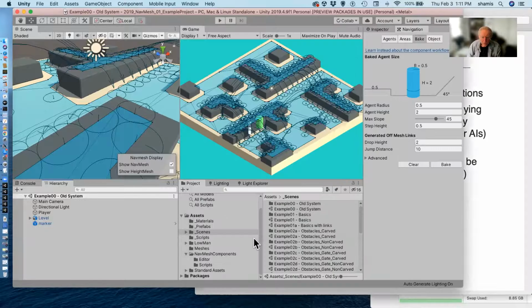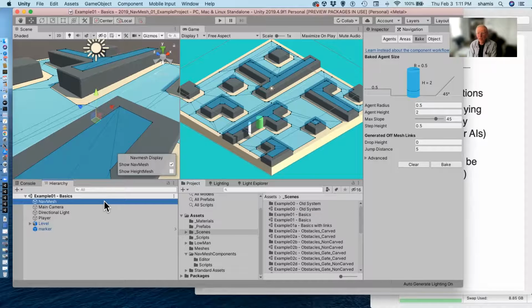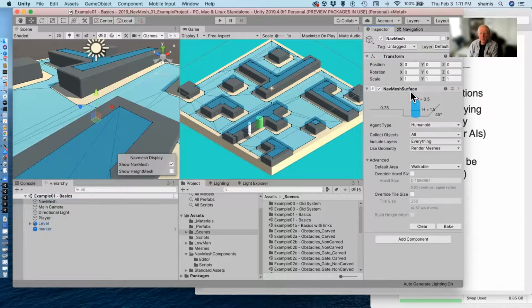Let me show you. This is now essentially the same scene, except now I have this empty game object that has in its inspector the Nav Mesh Surface inspector, which has basically the same baking tool that we saw with the normal system.